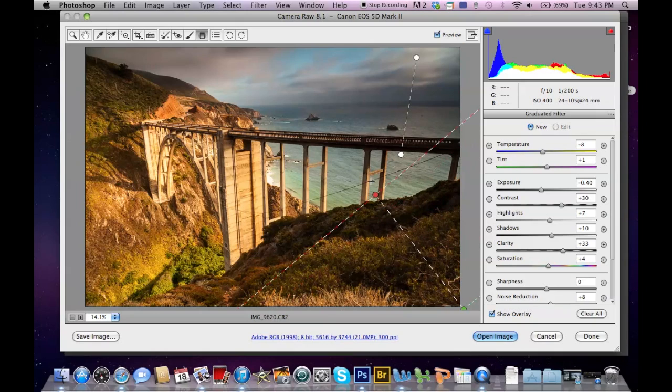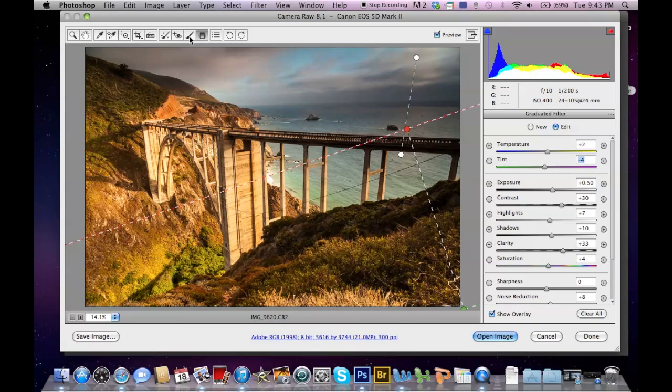So I'm going to pull a new graduated filter up over here to this bridge, and I'm going to pull the exposure now, positive side. So I'm going to pull it up to about plus 55, 50-ish. That looks pretty good. And again, I'll leave everything else where it is. I want the highlights just a bit more up to bring out some of that shine on the grass that's coming from the sun. And that looks pretty good. I like it. Ooh, I think I'll make the temperature just a bit warmer here and the tint a little more down. But alright, so that looks pretty nice.